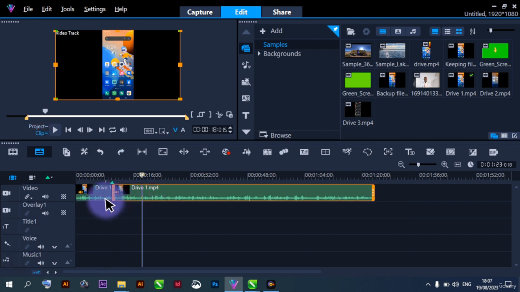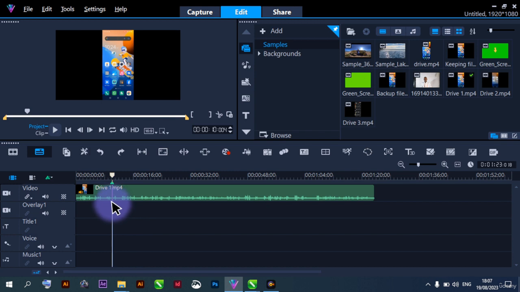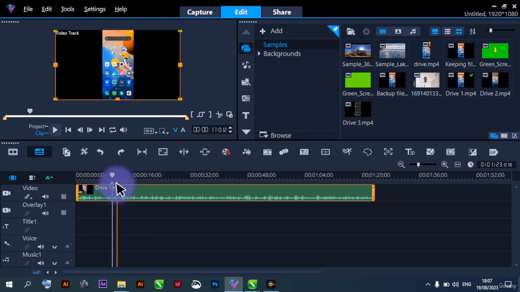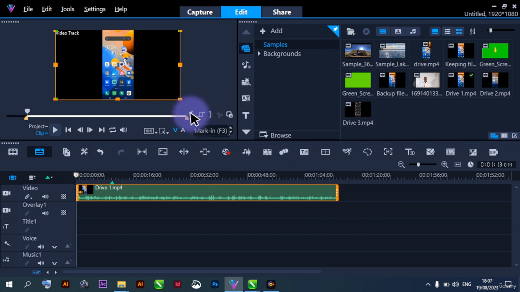So now I am going to undo it. I am going to use this particular one for you to see. So let's say this is where I want to cut my video, and I place it here. This particular part will leave. So I'm going to click this now. As you can see, the beginning of the video has left and my video has been readjusted. I'm going to press play again.